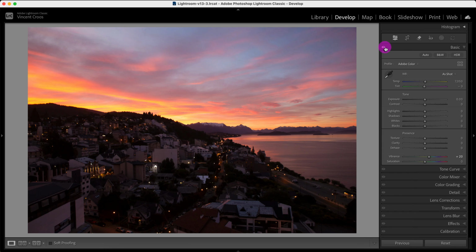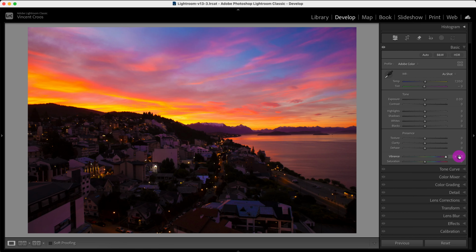Now let's take a look at the before and after. So there is a little bit more saturation here, but it's impacting the orange and red at a less significant rate. If I increase it to about 40, it still looks pretty decent here in the top right corner, but not as good here. It's continuing to increase the saturation here.